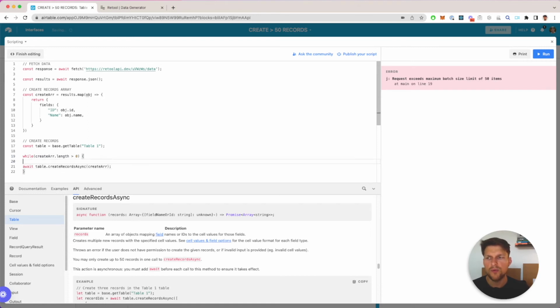And what we do is we use our create records async, but we only pass it the first 50. And then we need to change our create array to not include those anymore that we've already passed. So we say create array is create array dot slice 50.